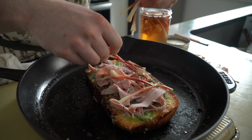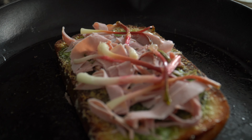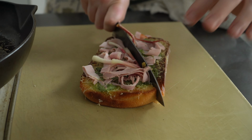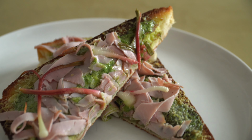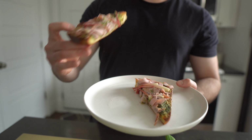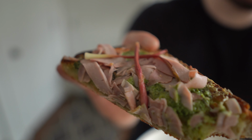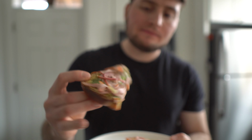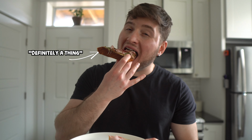Now, some people describe the taste of ramps as a cross between garlic and a leek, but honestly, as lame and potentially elitist as this is to say, that just really doesn't do it justice. I mean, the flavor is definitely one of an allium, aka it's in the onion family, but ramps have a uniquely extraordinary flavor that you kinda need to experience to understand, so I urge you to get out there, get you some, sustainably harvest them of course, and have fun with it. There's a reason why chefs and cooks love this stuff.